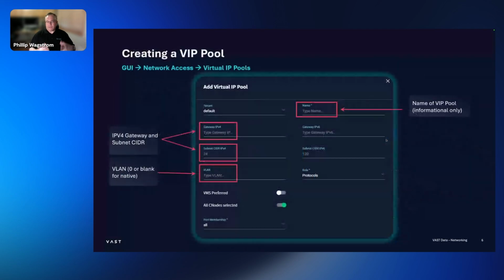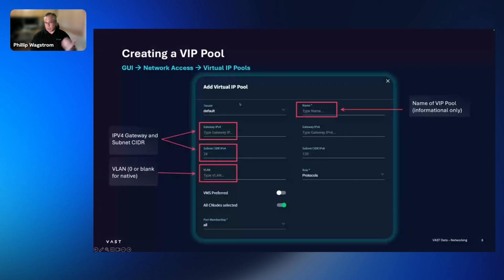Creating a VIP pool within the cluster is very straightforward. Within the VMS GUI, or this can be done via the REST API, or via the VCLI, the concepts are all going to be the same. We would provide the VIP pool with some information. First off, we give it a name. This is just going to be a logical name that we're using internally to identify its purpose. We may call this the main VIP pool, or the replication VIP pool, or the InfiniBand VIP pool. Whatever we want to call it doesn't much matter. It's just referenced internally, so when we see a listing, that's the name we're going to use.